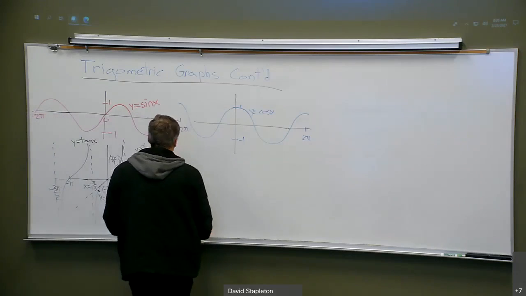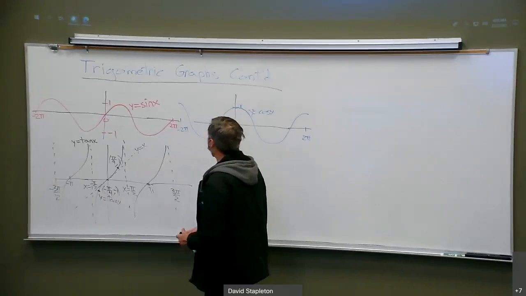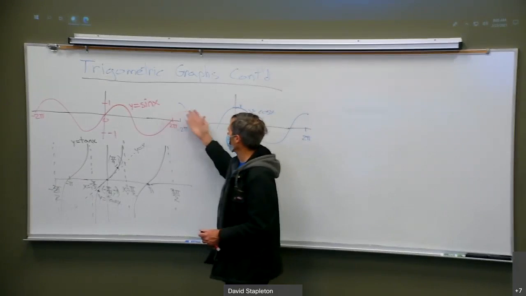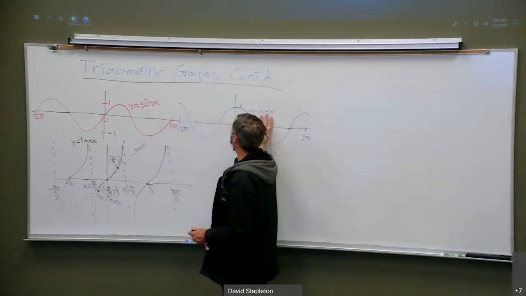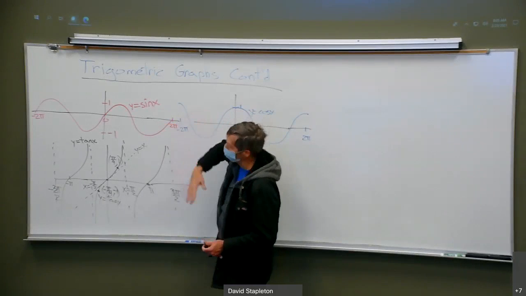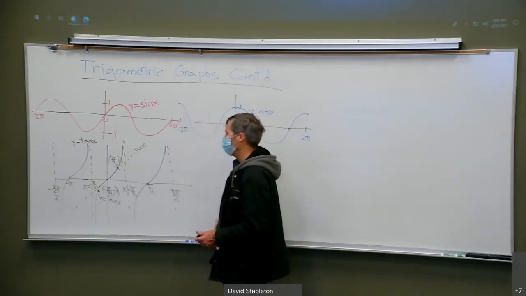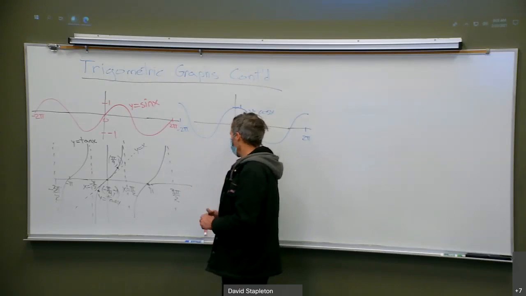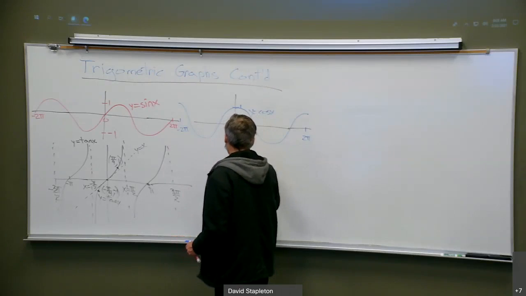Here's how you can get the cotangent function. The nice thing is they come in pairs, just like sine and cosine are exactly the same shape. You just have to slide this one over, or slide this one over pi over 2 units to get this one. Similarly, the tangent and the cotangent will be the same shape, except you have to flip the tangent upside down and slide it over. And the secant and the cosecant will be the same shape. You just have to slide them over. So in some sense, you only have to memorize 3 graphs and figure out how to move them around.